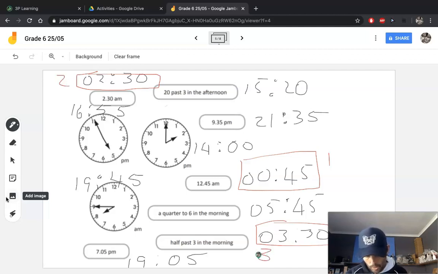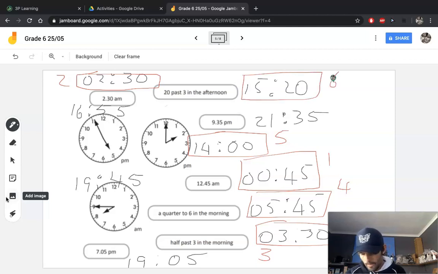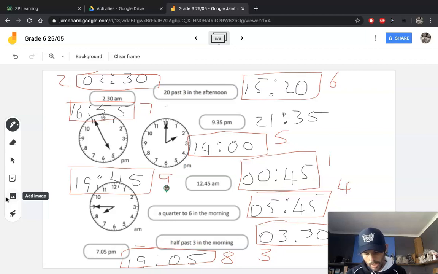Then we go to 5:45 in the morning, so that will be fourth. Okay, after 5:45 in the morning, we've got 2 o'clock, so that will be fifth. Then 3:20. Then 5 to 5. Then 5 minutes past 7. 7:45. And last but not least, 25 to 10 or 9:35 p.m.